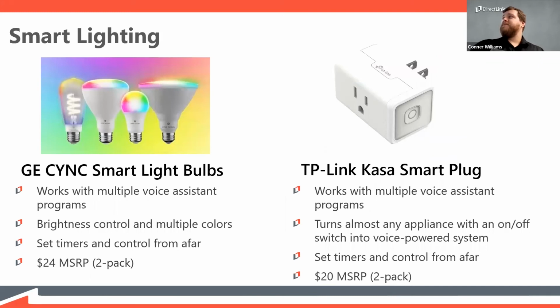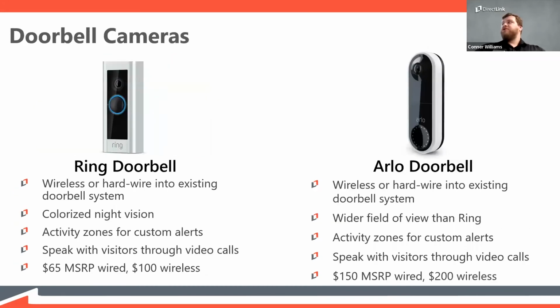Okay, so we talked about some smart lighting options and how you can use plugs to basically turn any appliance with an on-off switch into a voice-powered system. Let's talk about doorbell cameras now. These are becoming more and more popular as people want to monitor their homes, namely their front entryways.